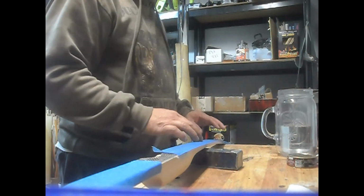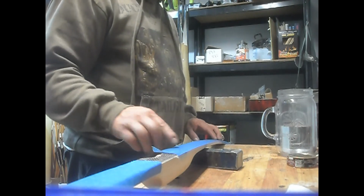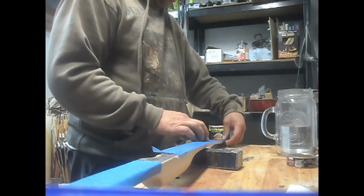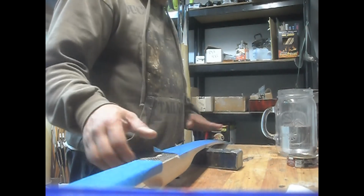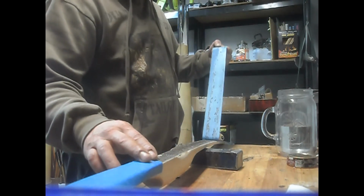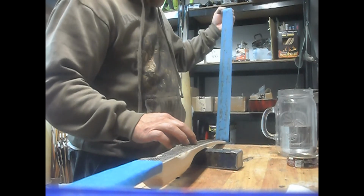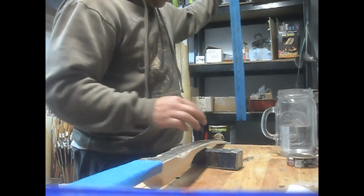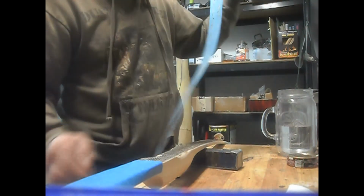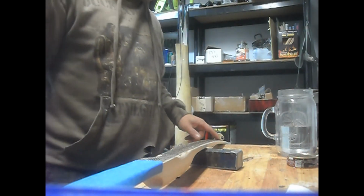One more thing I forgot to do is show how you take the scales off the skin. Basically what I just did was put some masking tape over the top of the skin, flattened it out, and then pulled it off very carefully, and you can see all the scales coming off. You might have to do this a few times to get them all, but you can see that all the scales have come off, and it makes for a smoother surface. All right, so that's how I take the scales off the skin.